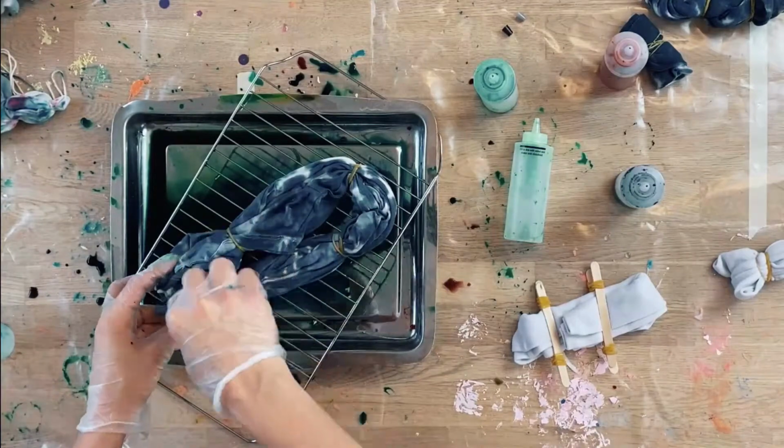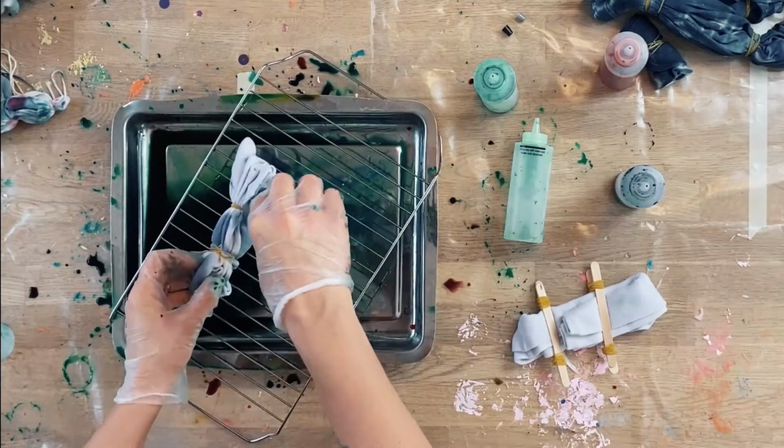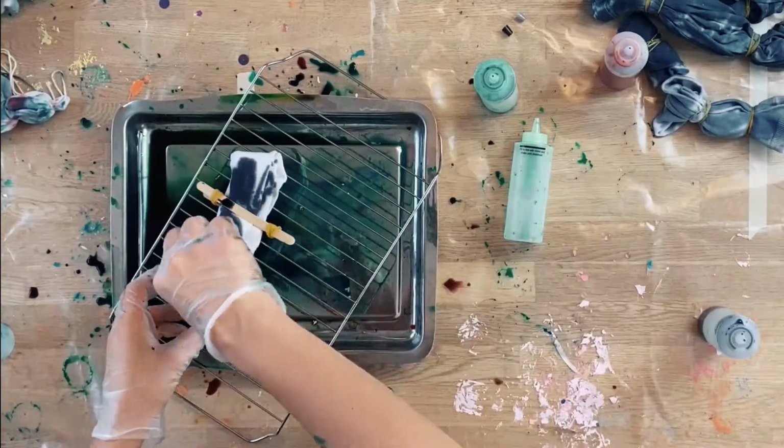And this one just looks so nice here with the very diluted blues, and these socks as well. Although when they're done, they kind of look almost like they've just been miscolored in the wash because the dye is so weak.